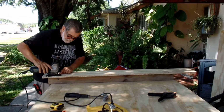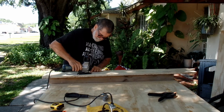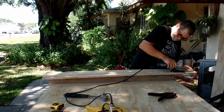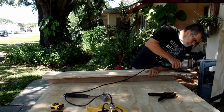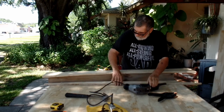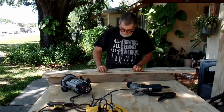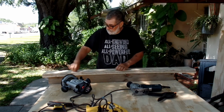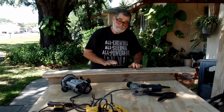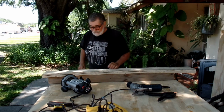Here I go, cutting the last bottom. Fasten the bottom rocker that we've cut out using the router guide. And I'm using it as a pattern, so now I've got an actual rocker to use as the pattern to cut the rest of them out. Use it for a guide for the router. And that just takes care of it.